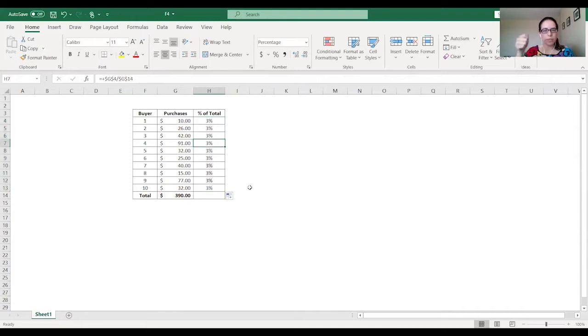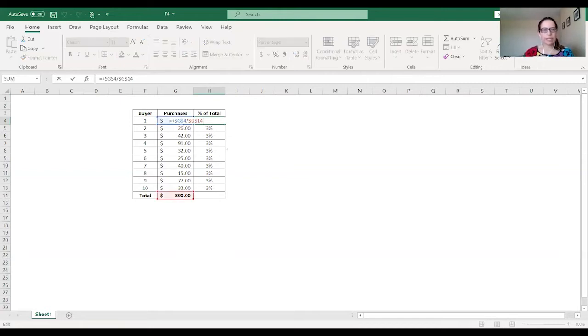As you went down, Excel said, oh no, you asked me to stay on cell G4, so I stayed there. And you also asked me to stay on cell G14. So all of your cells in column H now reflect the same operation, because you fixed both values with F4.